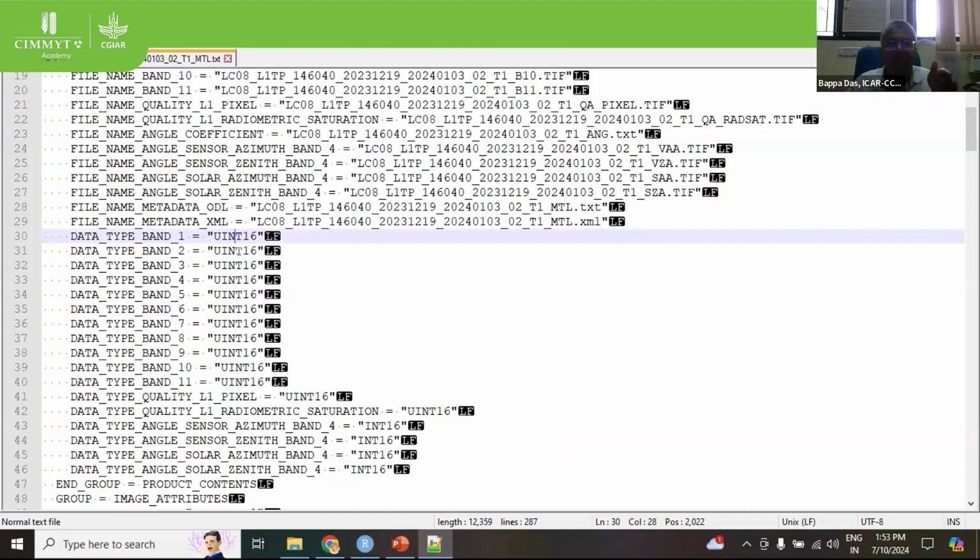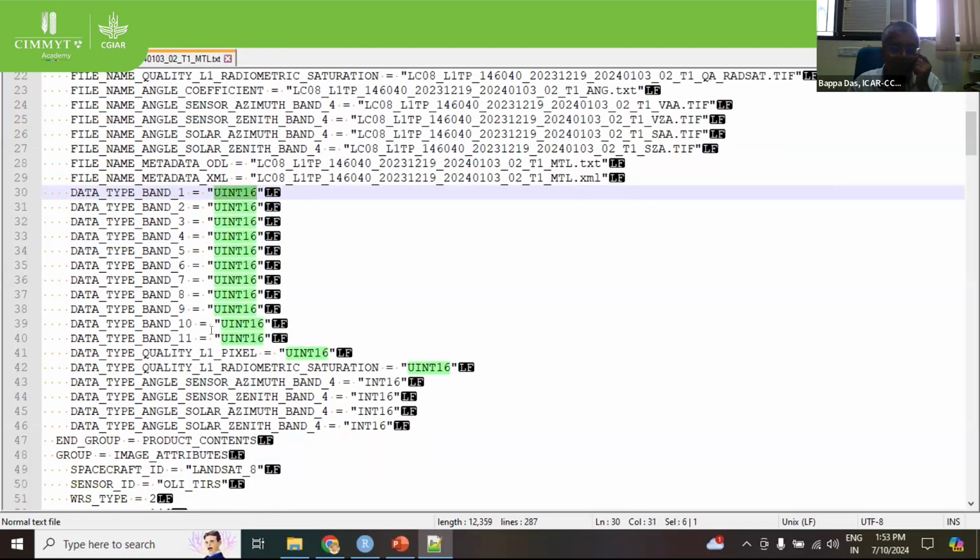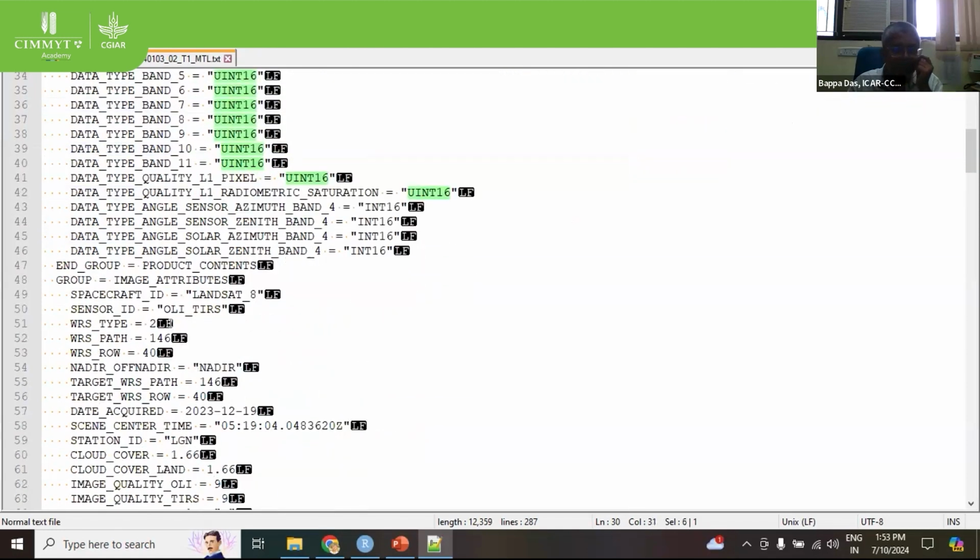U is unsigned, means they will not have any negative value. All the values will be having positive sign. So unsigned, we are telling. If it is having positive and negative both the values, then that will be signed integer or signed float, something like that. And it's a 16-bit. This one is 16-bit information. So those are the details you can have.